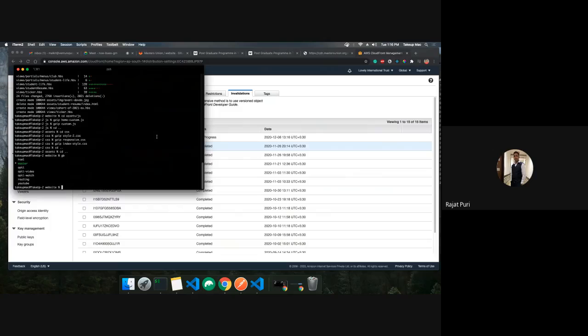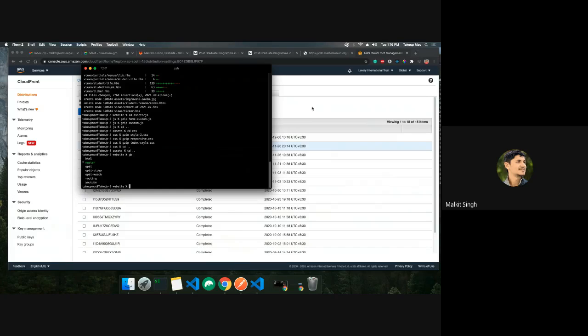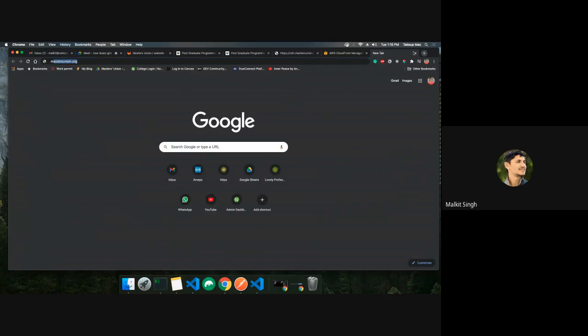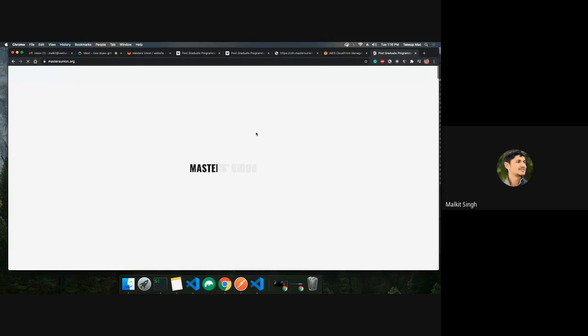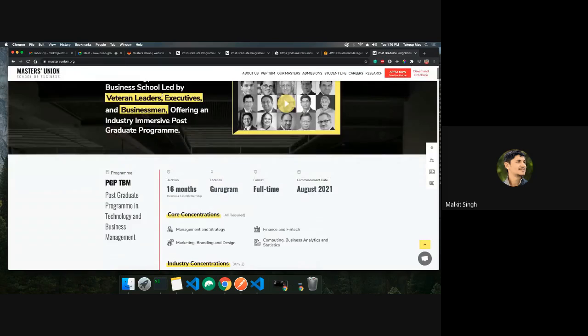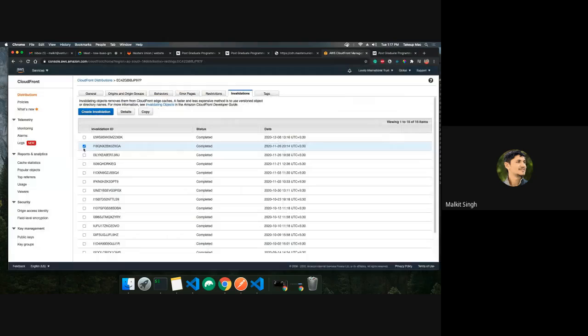Do we need to invalidate HBS files? No, no, no, no. Those, I mean, just because this asset is coming from the CDN, like this asset JS, custom JS. So everything which is coming from the CDN, you should invalidate, because HBS files are already living on the server, and whenever you make a request to the index page, whatever is written in the index.hbs file will be re-rendered again. So this is why I said, if there are just textual changes, you need not do all of this stuff. So once this is done, it should not take you longer.